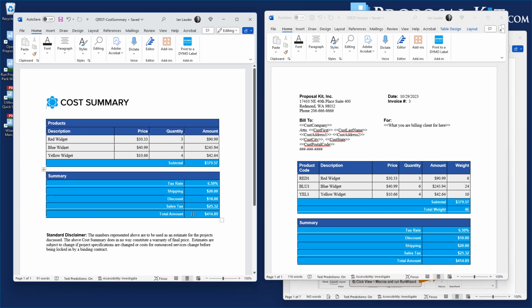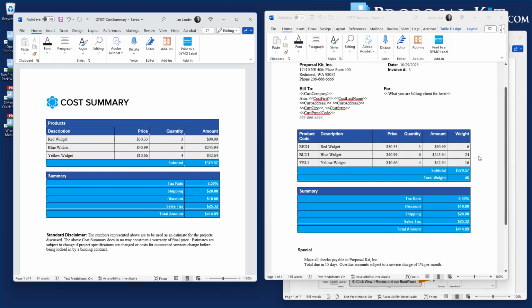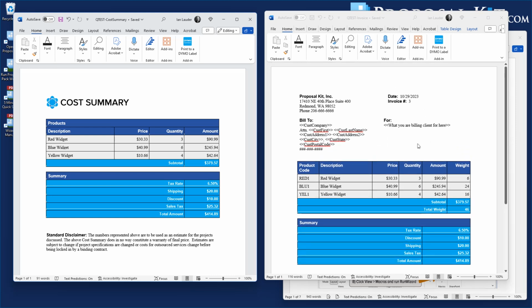This is the table output completely by the wizard using the attributes in the database definition. And this is the invoice, which is using our custom created template. So you can see the product code, the weight column we added.